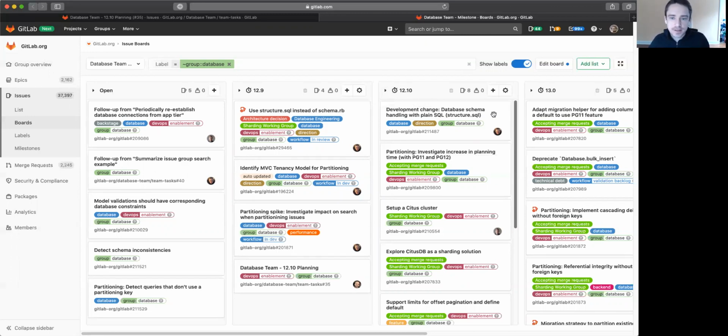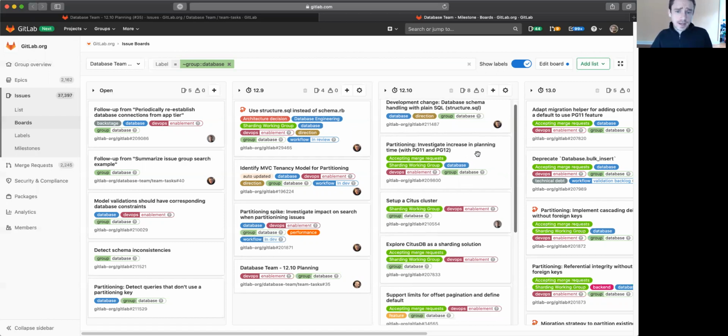So this is for the 12.10 release. The first one is that we want to make sure we communicate our switch over from schema.rb over to structure.sql. This allows us to move away from the generic database information over to the plain SQL version for Ruby, which allows us to take advantage of features which we really want to use, which are things like partitioning. And so we want to make sure we communicate as part of our GDK documentation and elsewhere that this change has happened and any updated commands or things that you should use when developing GitLab. So that lays, again, some of that foundation for that switch to take advantage of Postgres-specific features within Rails.